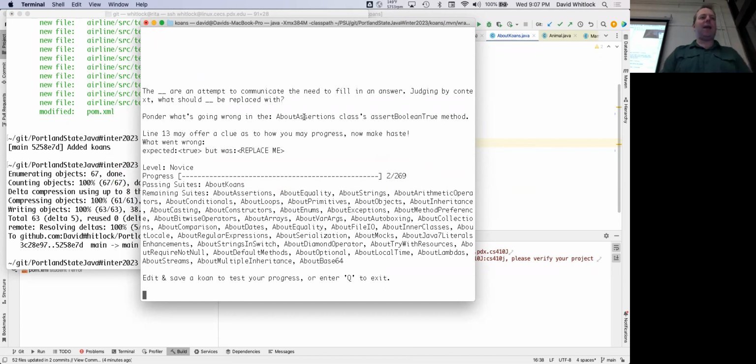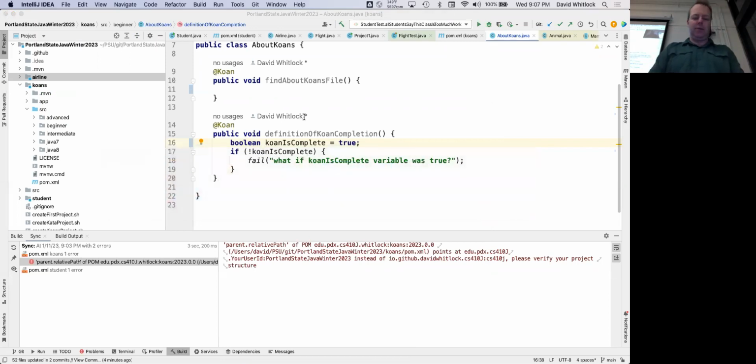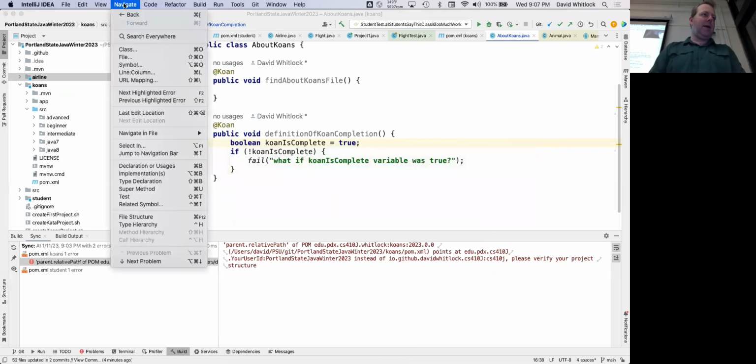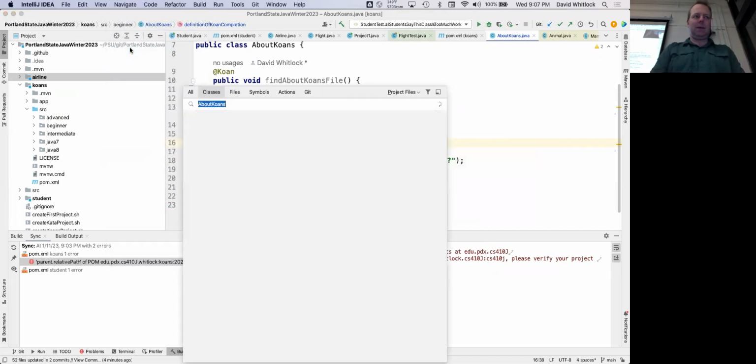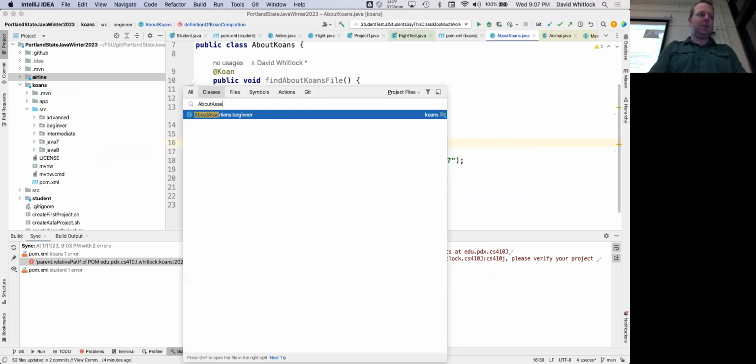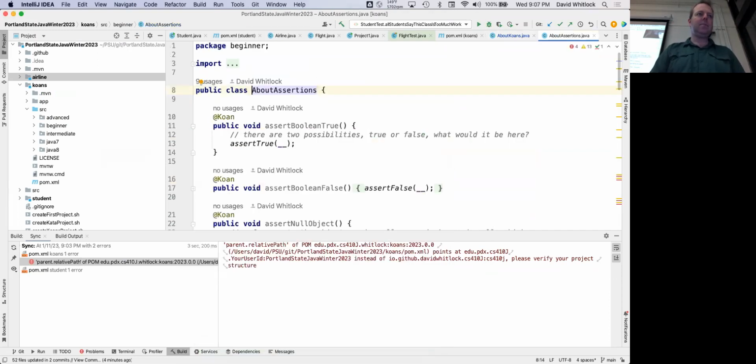Okay, well, let's go find that. About assertions. Okay, I will use my navigate to class, Command O, about assertions. Okay, cool. Okay, assert Boolean true. So just like we saw assert equals in JUnit or in Hamcrest, the Koans have this assert true, and again, this is kind of like Mad Libs.